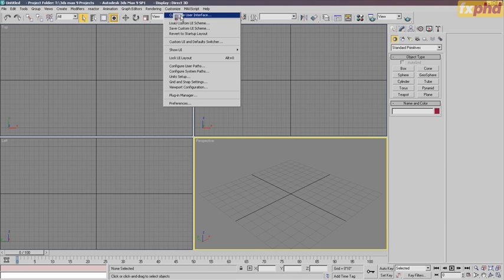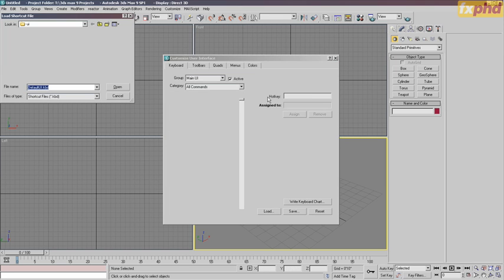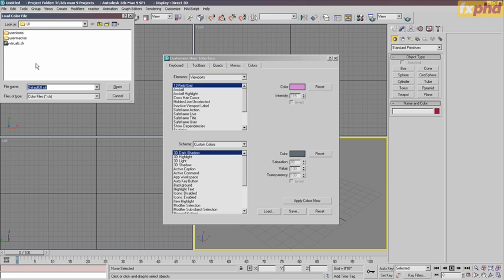But to just get started this week, and God forbid I work with this horrible color interface, I'm going to go to Customize Interface. It did load the entire settings for all of this. So for keyboard, I am going to have to load back my own hotkeys, and for my color scheme, I'm going to go back out and load the colors that I've actually used.